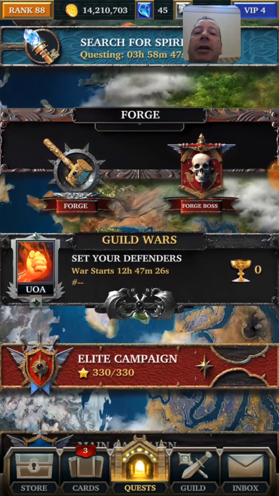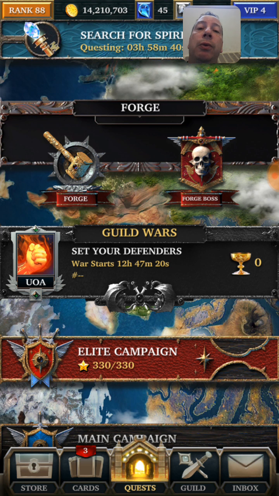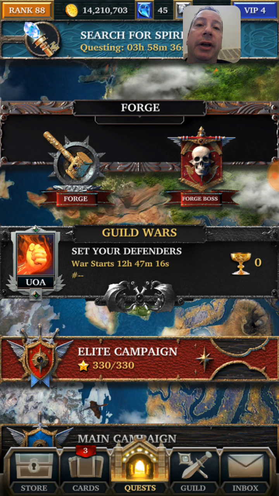I am on Lord Fickrelod. I already kind of set him up. I just want to go through it because with the new cards, the new warding cards, they are your cards. If you could get them to 6 stars, they're better cards to use for Guild Wars.